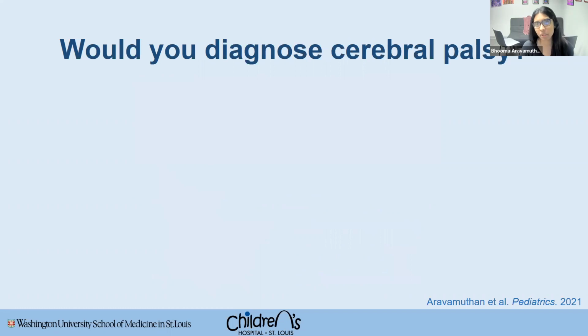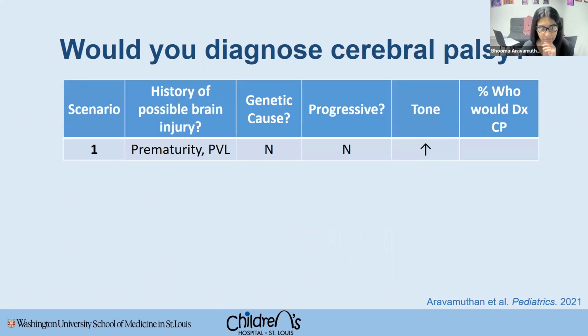And we posed multiple hypothetical scenarios to these groups. And we asked them, would you diagnose cerebral palsy in these scenarios? So I'm going to show them here. And as I play them out, I would like for you to think, would I diagnose this hypothetical child with cerebral palsy in this scenario?